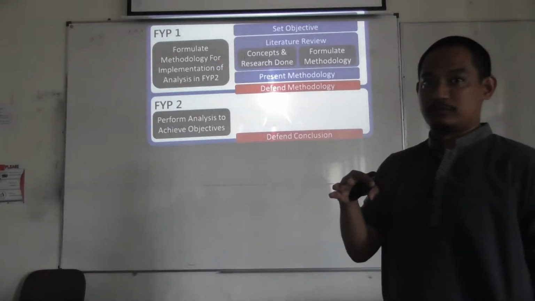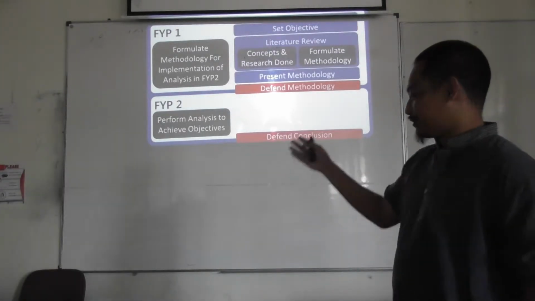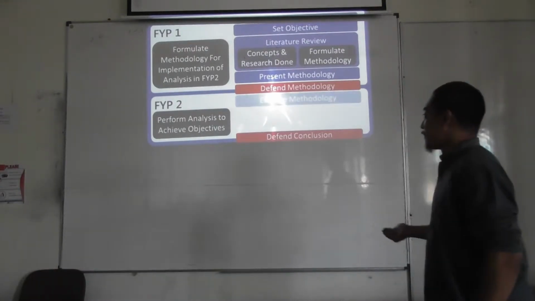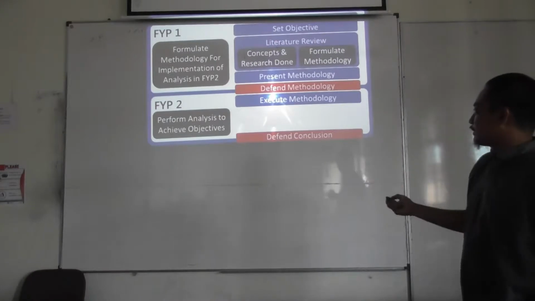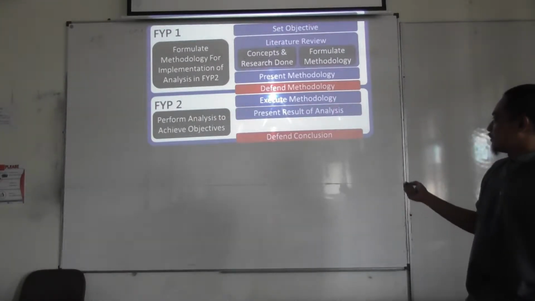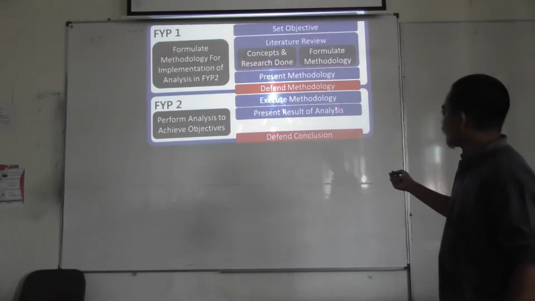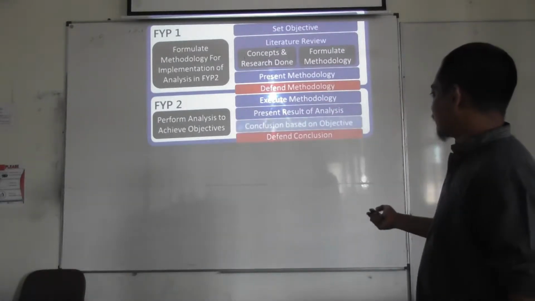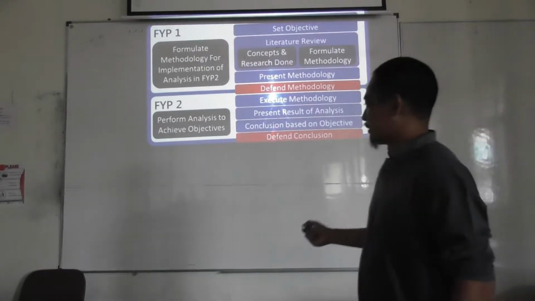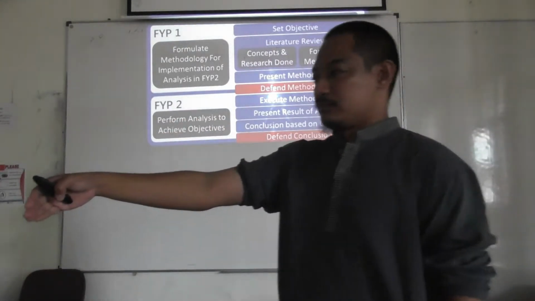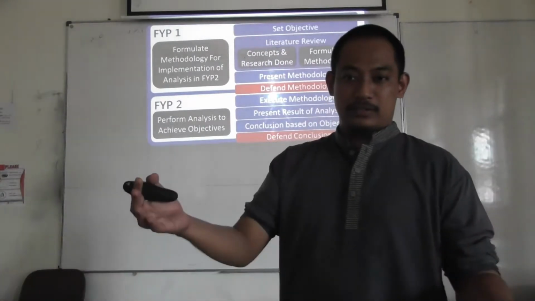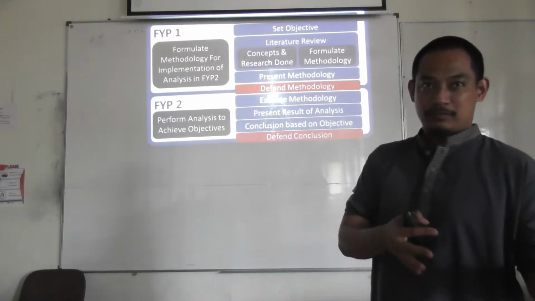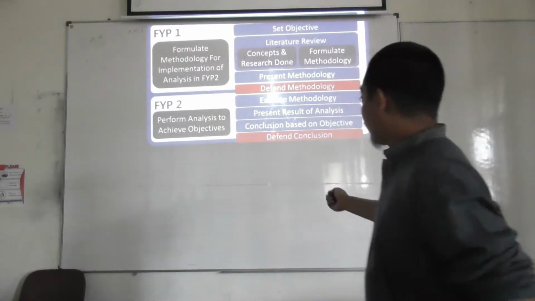So that's the purpose, and that will actually affect how you do literature review. Most students, we'll talk about how many students do literature review. I'm not sure how you did so far. And then FYP 2, hopefully next semester, you will execute the methodology, meaning you analyze things, you do testing, etc. You present the result, and then you make the conclusion based on the objective. For example, the objective is to evaluate whether this is suitable for Malaysia. So conclusion, no, not suitable, or yes, suitable, with this motivation, blah blah blah. So then you have to define that.